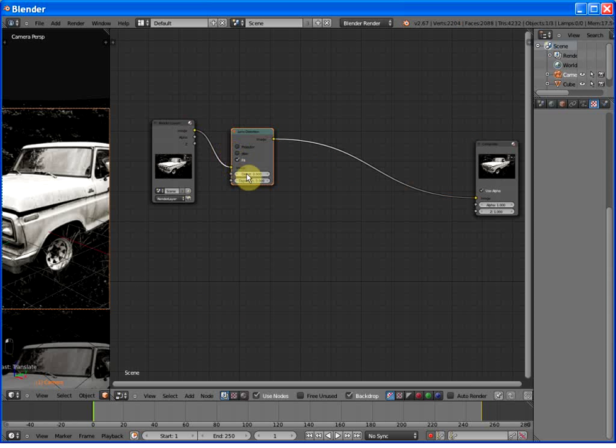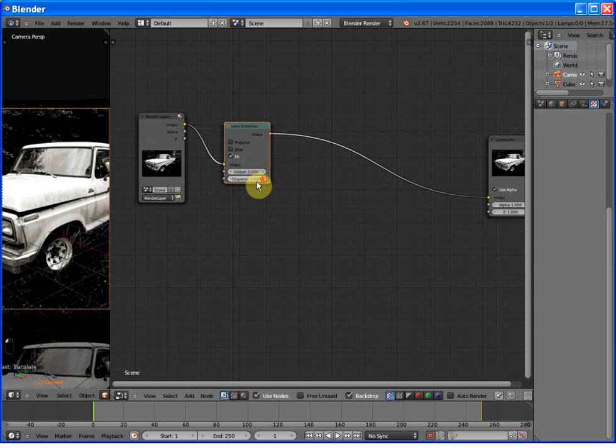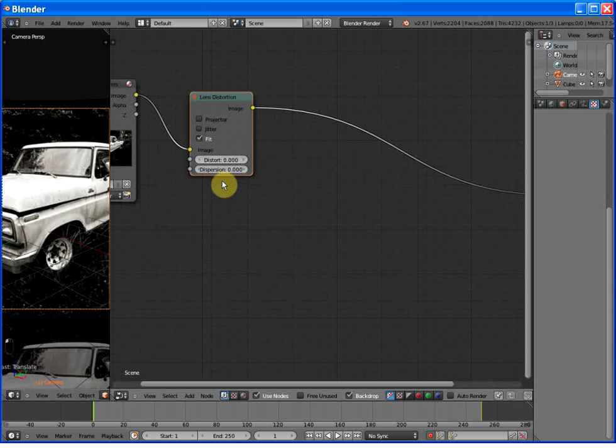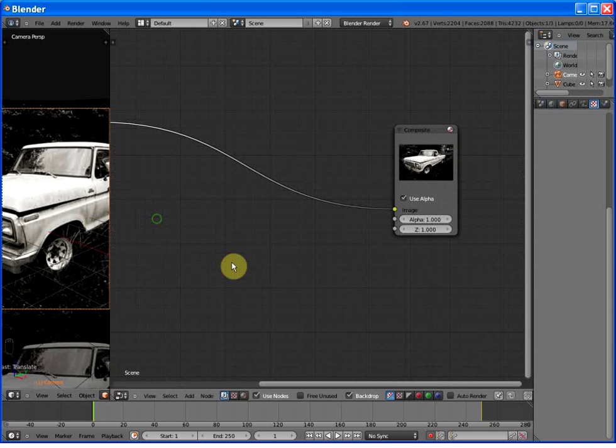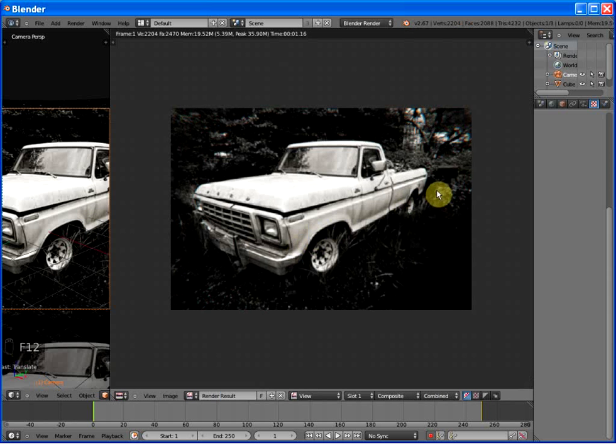Click on fit and at the bottom, dispersion to 0.03. So this will add some blue and reddish effect to the image.